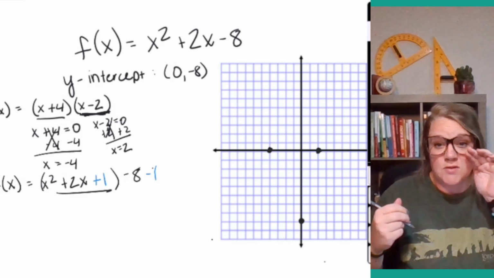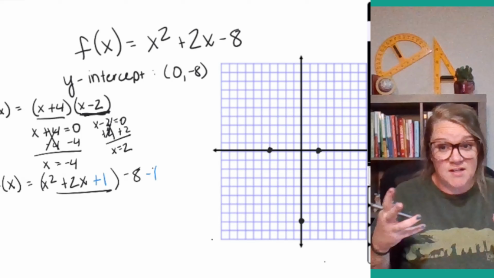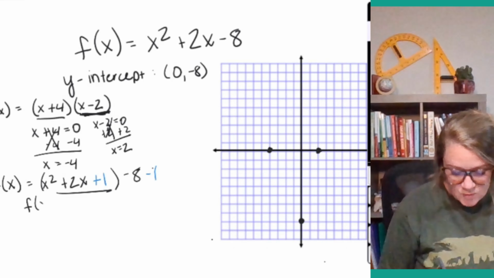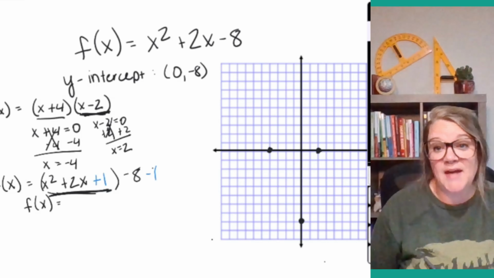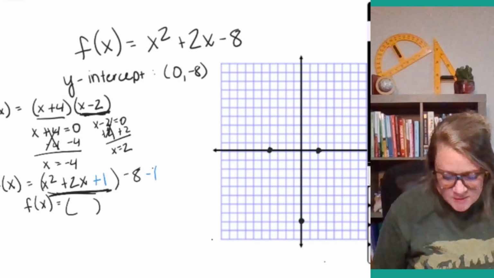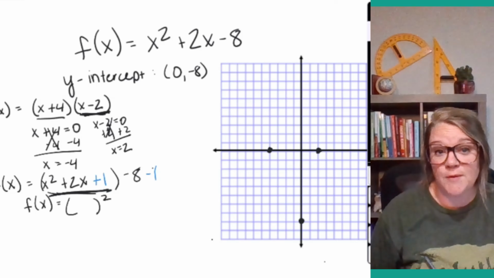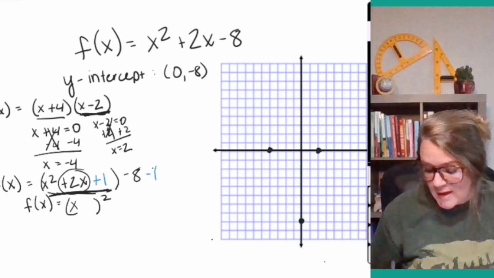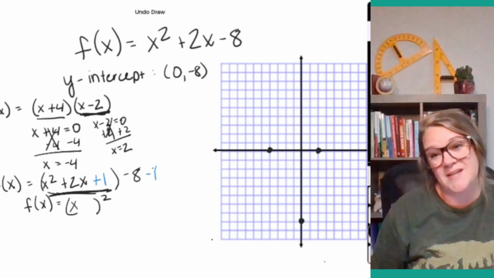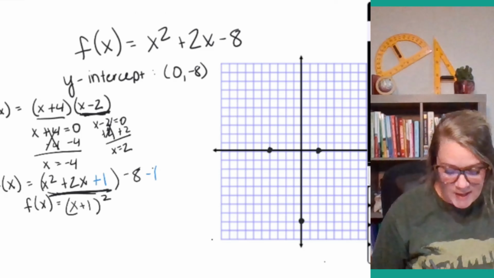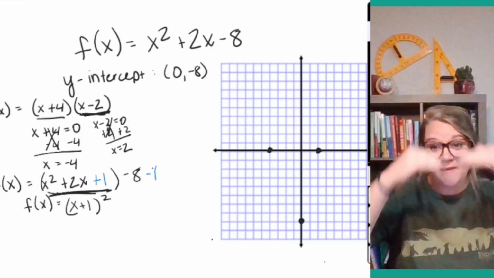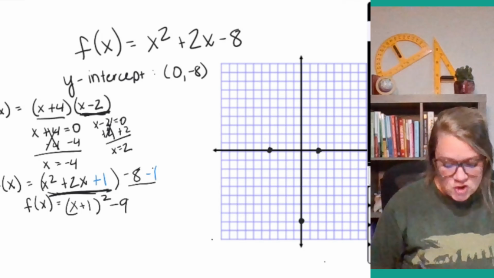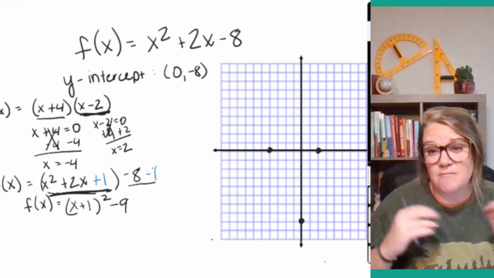So my next step is to just rewrite this in vertex form. I've added and I've balanced, and now I need to just rewrite it. So we have f of x equals, now this parentheses here, I wrote it as that is a perfect square. So something squared would give me that if I FOIL it back out. And remember how to do that. The x always goes first, and then it's going to be half of this middle term. Half of 2x is just going to be, or I guess it's just the 2, is going to be a +1. X plus 1, if I FOIL that out, it would give me that parentheses that's right above it. And then I want to combine these 2 like terms right here. So this is vertex form, and this is the most helpful form.